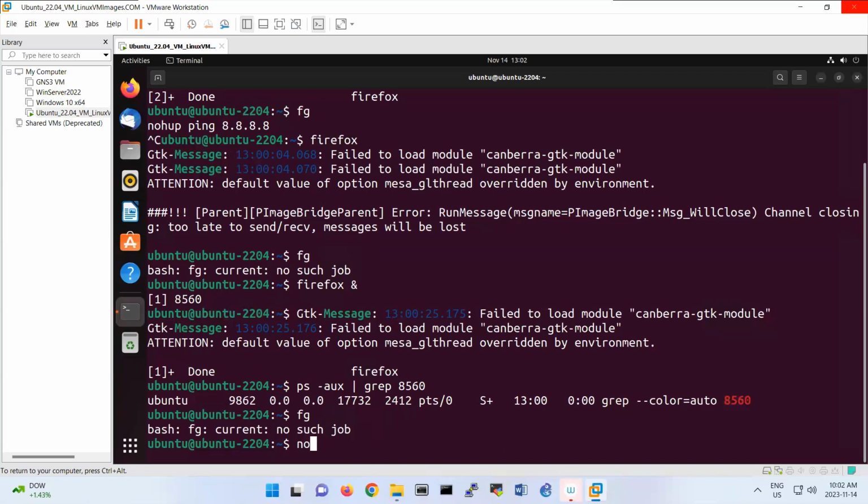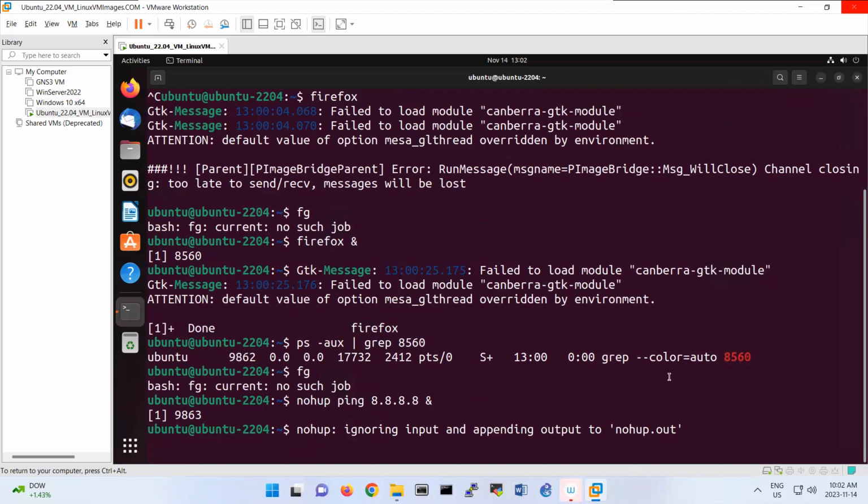This is a very good example. For example, nohup ping 8.8.8.8, and I'm going to send this one in the background. The output of this ping is going to be written in the nohup.out file.